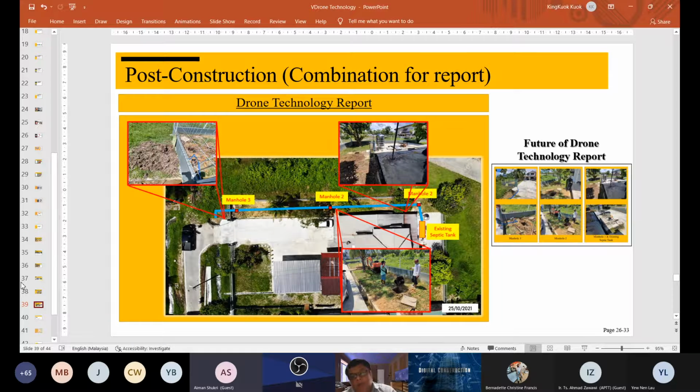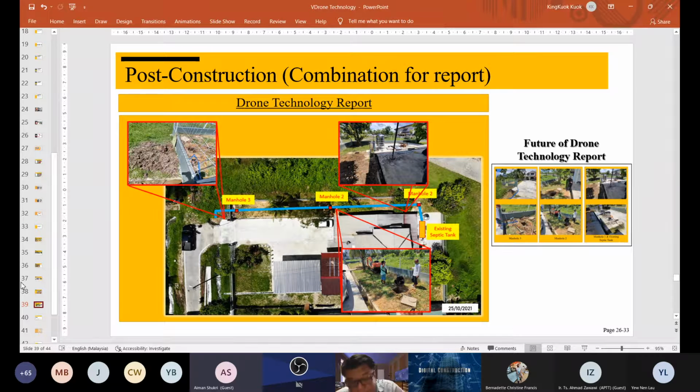As-built drawing basically tells people, by the time the project has been completed, how it looks like. By using drone technology, we can easily have an aerial view of that particular site and location. We can zoom in and attach particular pictures to tell people how it looks for this particular location.